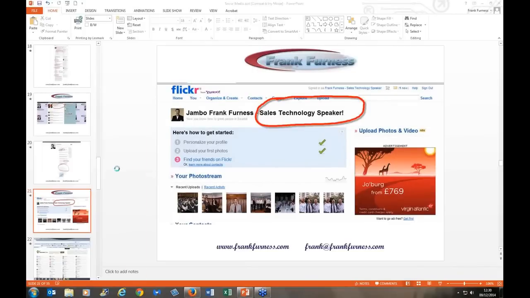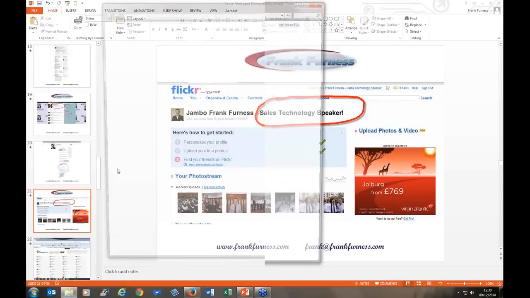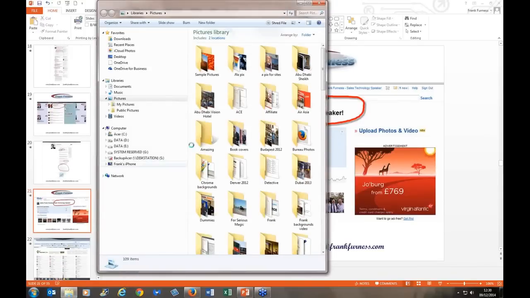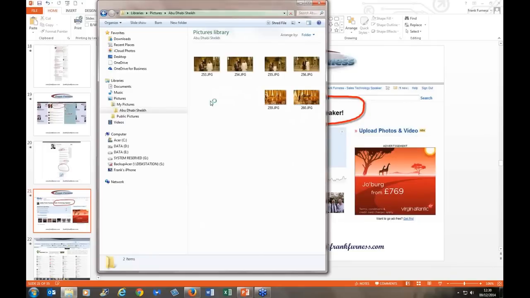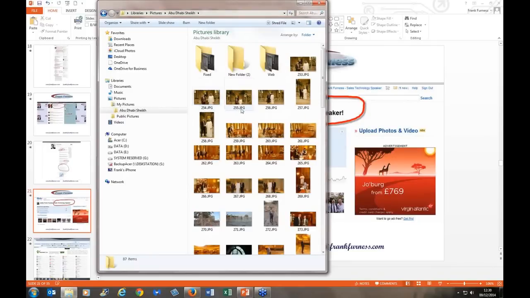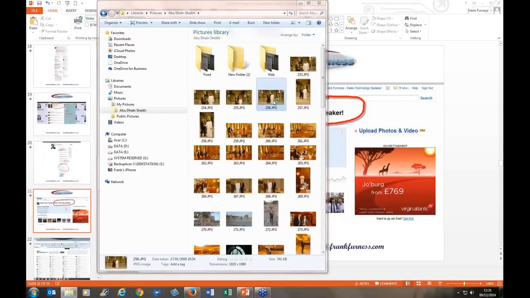So the first thing you've got to do, before you put any picture up there, is go to your pictures over here, and let's say you're taking one of your pictures, and let's just find any picture over here. So that would be one of my pictures I wanted to put up onto my website. Now, can you see there it's called 256 JPEG? That's really useless for Google.